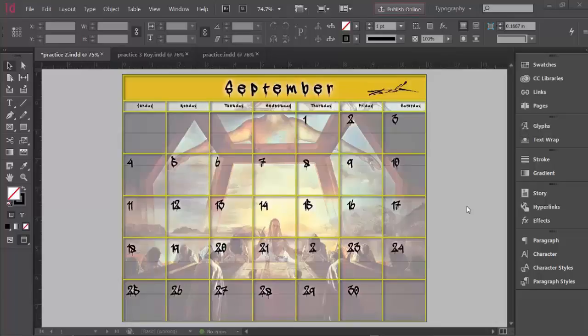Everyone, I'd like to do a demo on creating a calendar for this week's assignment. Note that I've been experimenting with some of these, and I actually did this incorrectly because you are limited to choosing a famous graphic designer and developing a calendar page for the remainder of the course. So that would be for September and October.